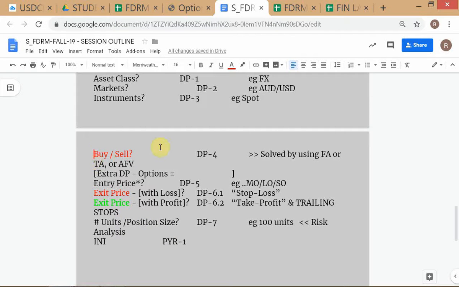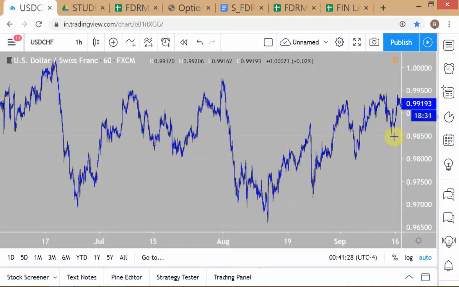I just told you for buy and sell, you just look at charts and form your view. Like I've formed a view that I've gone long Swiss franc, dollar Swiss. I've gone long dollars because my view is that this uptrend from here is not yet over. This is going to go up. So just look at the chart. This is a legitimate approach, the technical analysis approach. You just look at the chart, think of yourself as a surfer surfing waves, and take a view on where the next wave is going. This is a completely legitimate approach, but this is the technical approach.